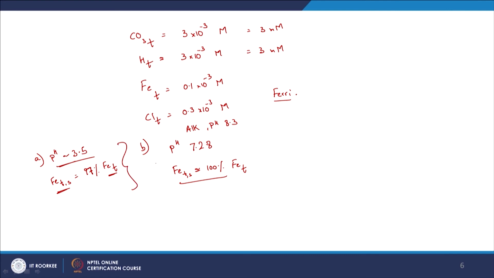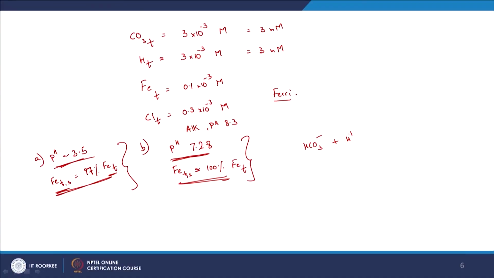So compare that particular case. So not a great deal of difference in the amount of precipitation, 97% or 100%, but the key is that the pH does not fall down to a very low value, but it is at the relatively neutral pH range, right. And why is that? Again, that is because alkalinity and HCO3 minus can neutralize any H plus that is produced due to the addition of your particular source of Fe3 plus or the complexes, right. So that is what we have here.